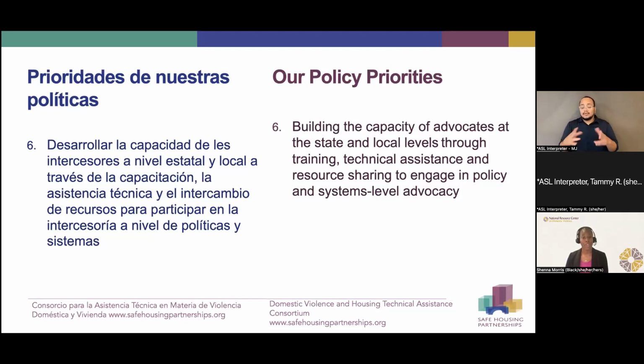We hope that you can dig further into all of this information and use it to support and strengthen your work on behalf of survivors. We look forward to what is ahead and continuing to work with allied partners and all of you to encourage shifts in policy through the research and recommendations that you've heard today.